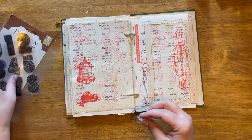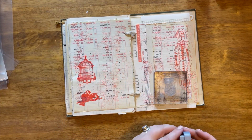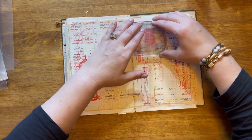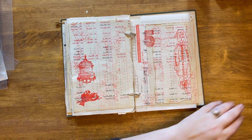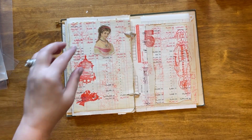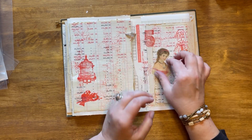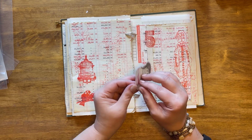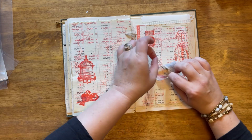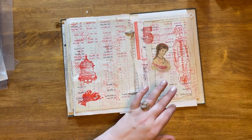Now I have these Bow Bunny stamps that are numbers, and since today's the 5th day of prompts, I wanted to add a 5 to the spreads, especially since I did the prompt way in the back of the book compared to all the other ones I had done in the front of the book. Now I am pulling out my sticker of the lady and trying to figure out where I would like to put it. I decide there on the right side, and she has a little bit of red on her too, so that kind of lent to the red that's going on the spread.